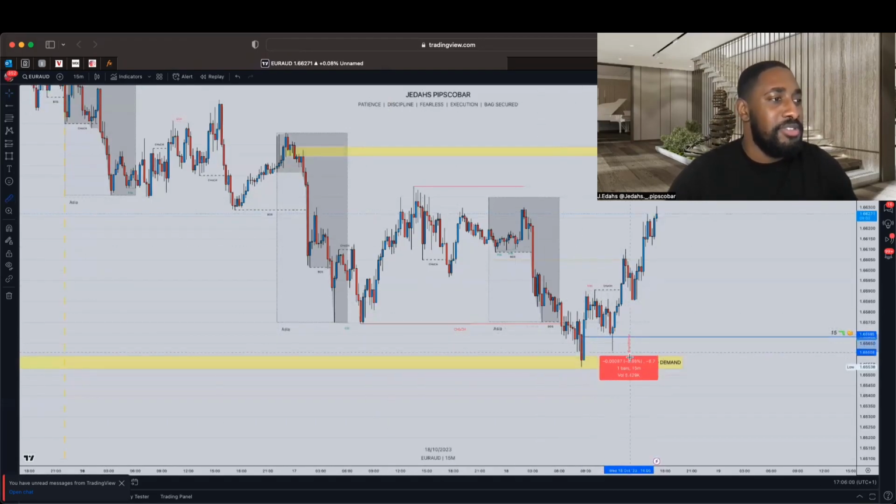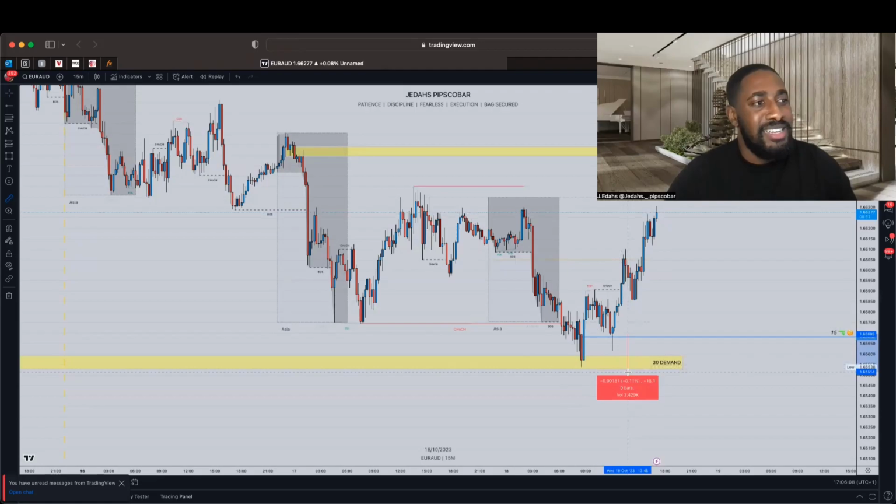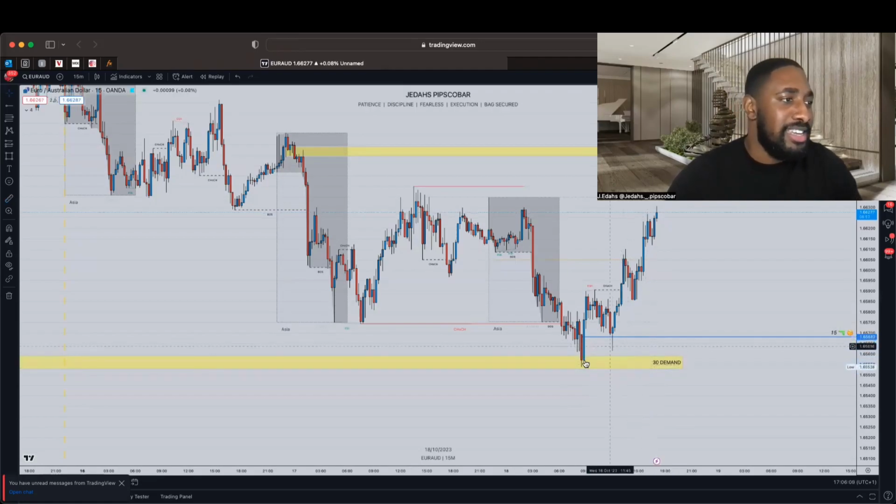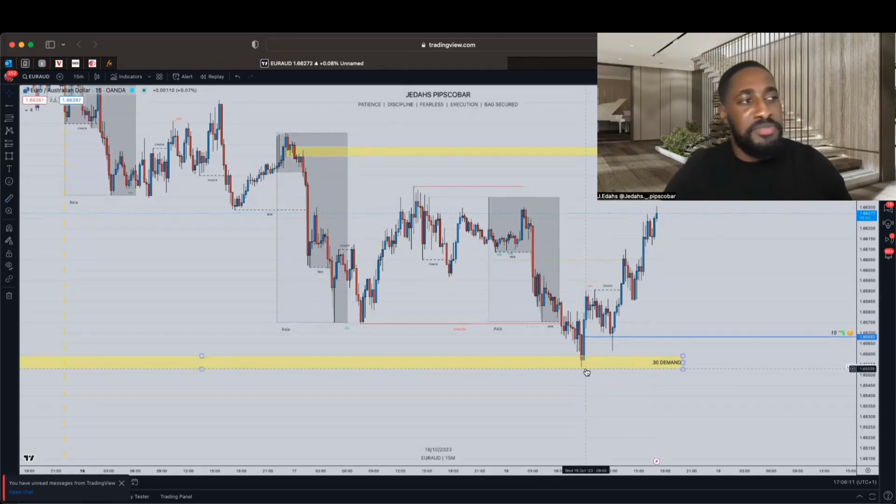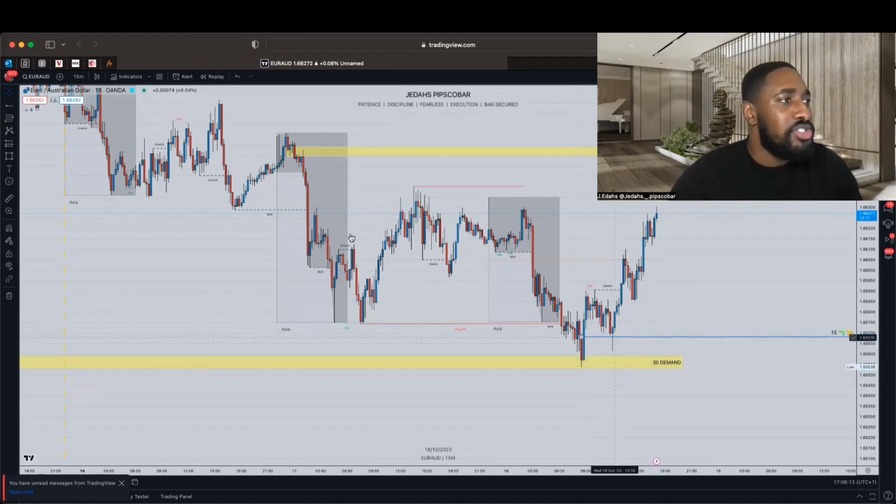If you're looking at the risk, you can go at max 20 pips if you wanted to make it 20 pips, but you don't really need to. You can make it 10, make it 15, whatever you're wishing. I just like to put it under the candle, so it's about a 14 pip stop. And then what's your target?